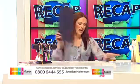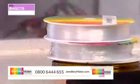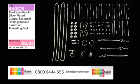Okay, now this is a ridiculous deal. We very rarely offer the findings packs that you get in the kit outside of the context of a kit. You've got the chance to get that today, so get it. Buy it now. All threading materials: 50 metres of beading thread, 6 metres clear elastic, 80 metres of monofilament, and then the 100 items findings pack, which includes those fabulous almost 5 centimetre, 48 millimetre head pins.